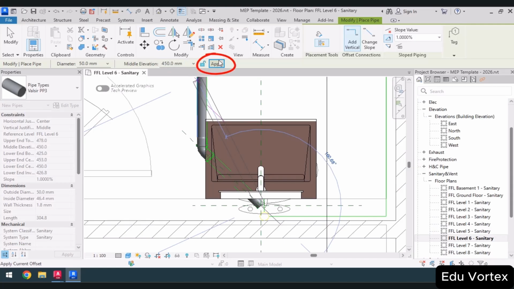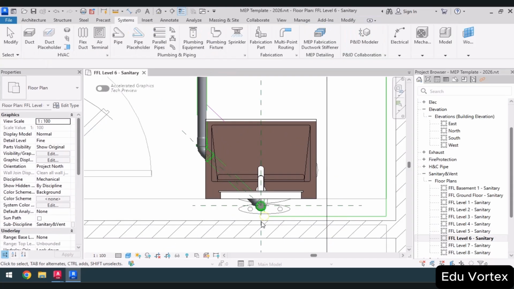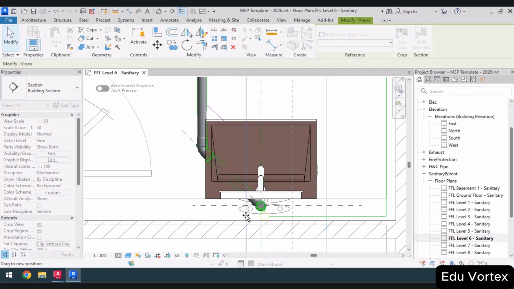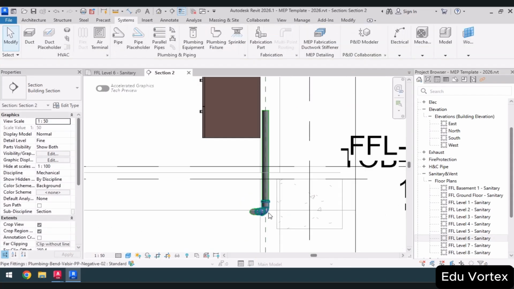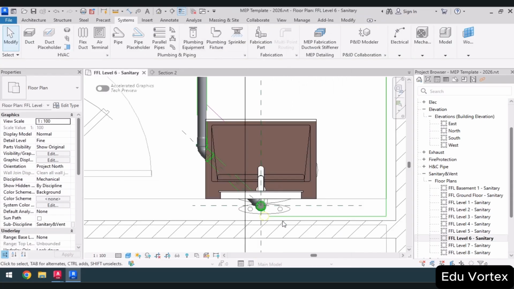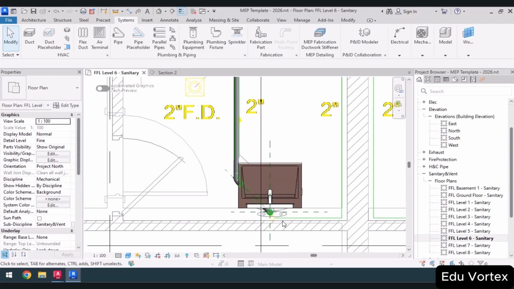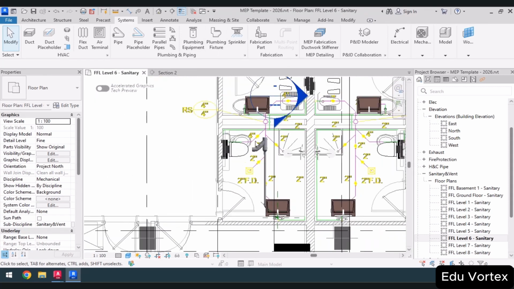4050 millimeters. So this means I have drawn a vertical pipe up to 4050 millimeters in this section. So go to view, and a 90-degree connection has been placed below. We will change out the connection later. For now, we're defining the path in this section.